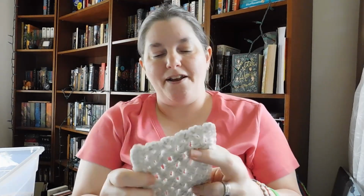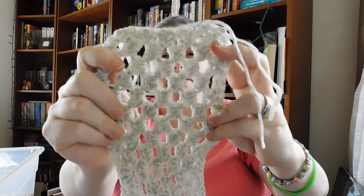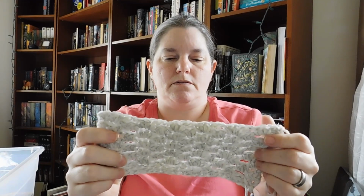It's the same for my Caron cakes blanket in video number 2. You guys are going to have to go back and watch that one. I was still working out pattern numbers, and I tried a different yarn so I could stretch it out to see what it would look like. And yeah, I got another sample for that too.